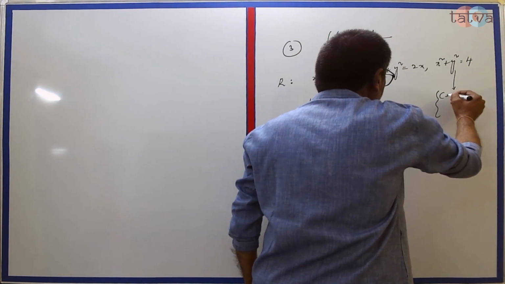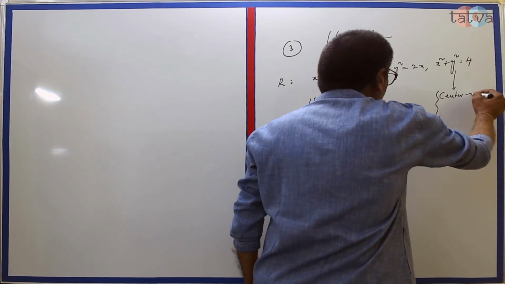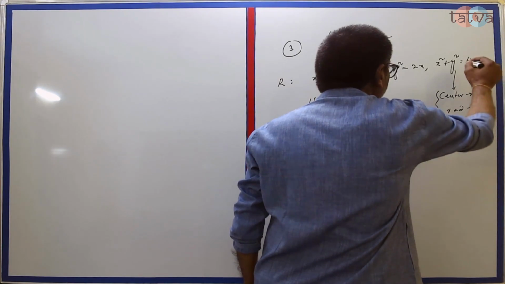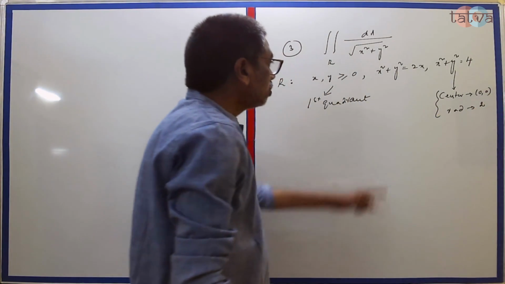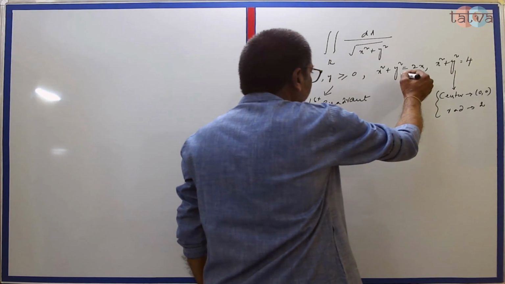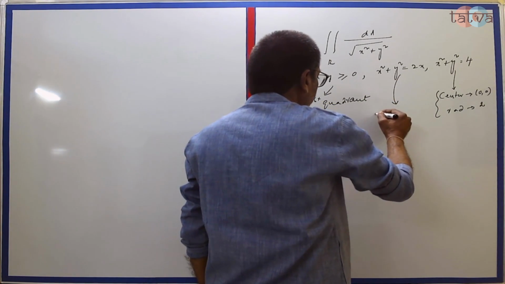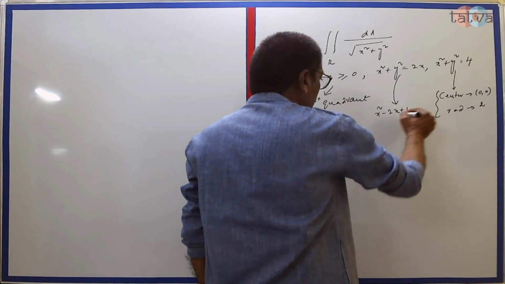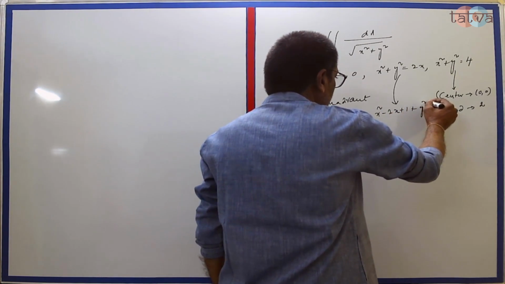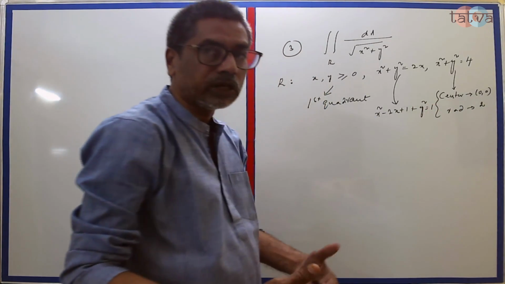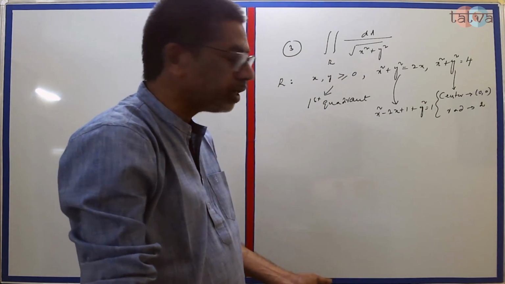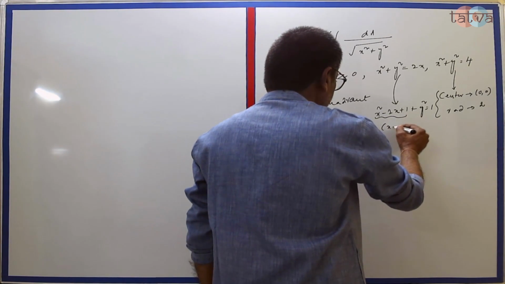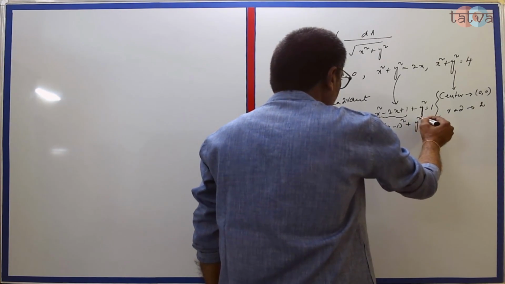This is a circle with center at origin with radius 2. But this is not straightforward. You must do a little bit of manipulation. So we can write x squared minus 2x, add 1 to complete the squares, but balance it out by using a 1 on the right hand side also. Whatever you create, you must nullify. So this would make it (x minus 1) whole squared plus y squared is equal to 1.